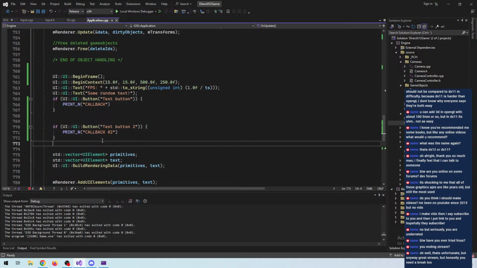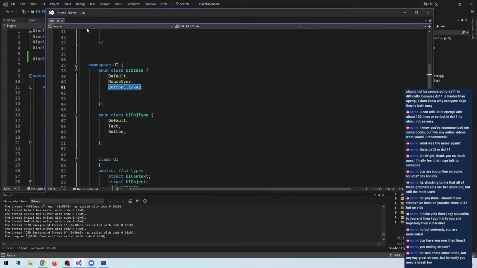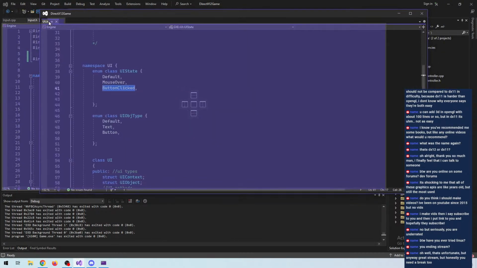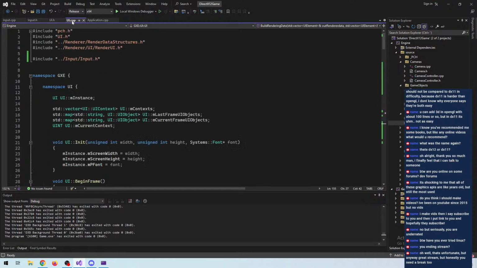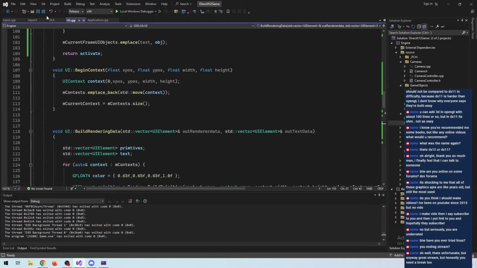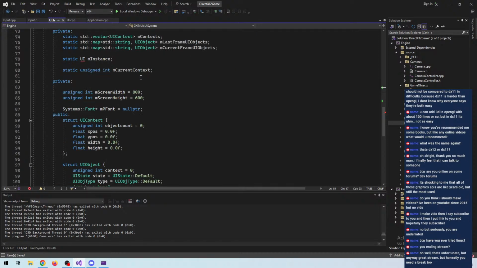But I think I'd like to do it like that. Let's see. Does our UI also... I actually want to change the naming of this, since it bothers me that you end up typing the namespace, which is UI, and then another UI, and suddenly you have a series of pieces of text that kind of obfuscates what we're actually doing.